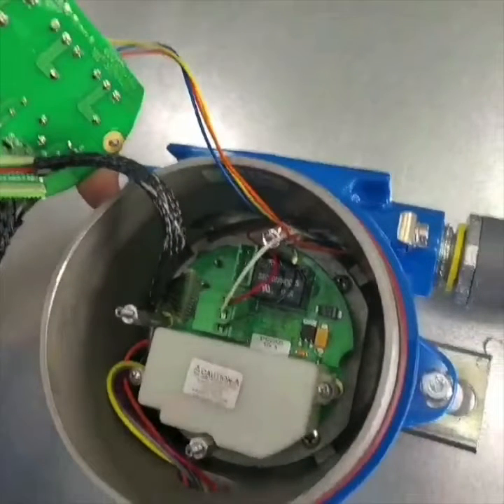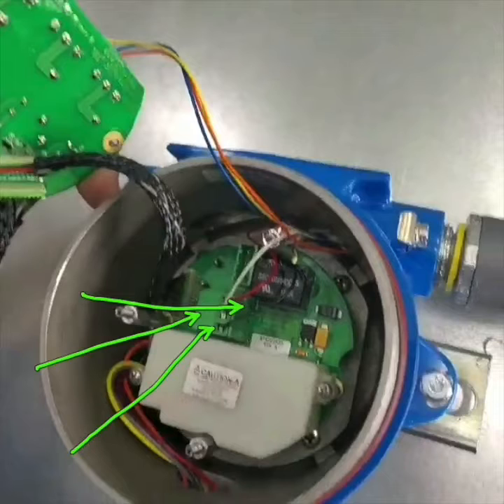You can see these three wires — the red, white, and black coming in here. Something unique to the HVAC industry is we mostly work with alternating current or AC current, which is similar to a light socket in your house. On this instrument, it's actually powered by DC current — direct current — and it's 24 volts. All this wiring you see in here right now is temporary; it was provided by the factory.